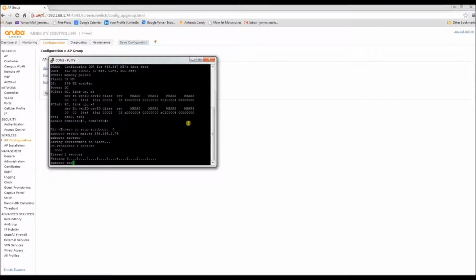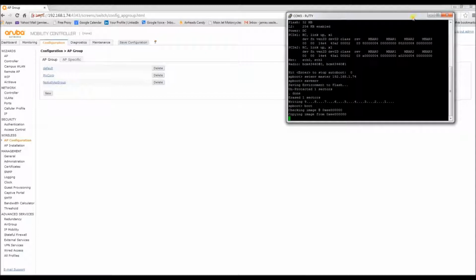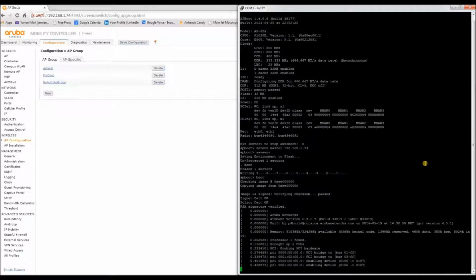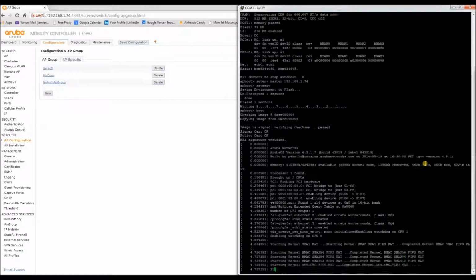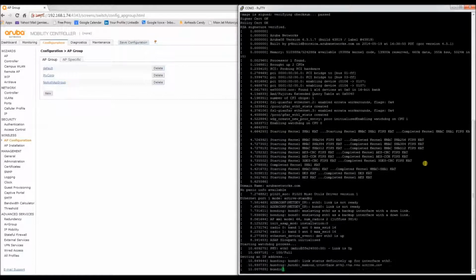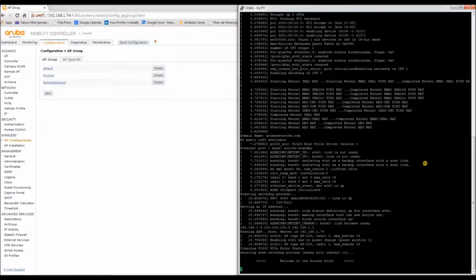Alright, now we need to reboot it. Okay, so the boot sequence is finished, and as you see, it's got an IP, and the master is .74, which is what we need it to be.